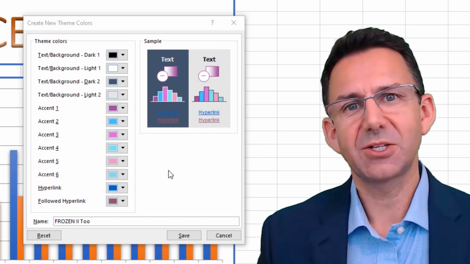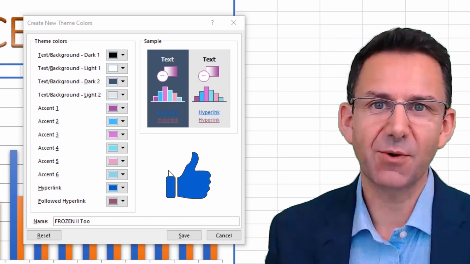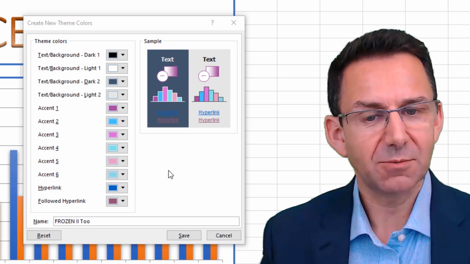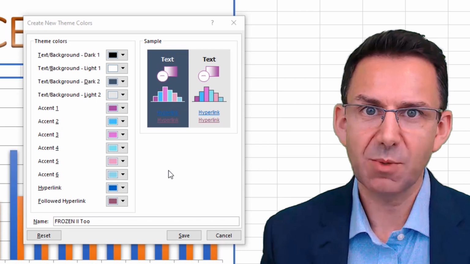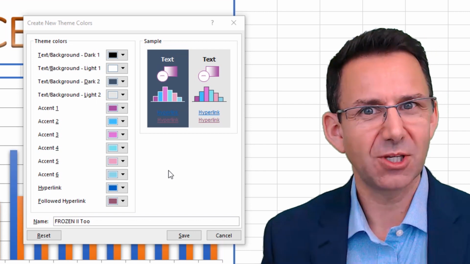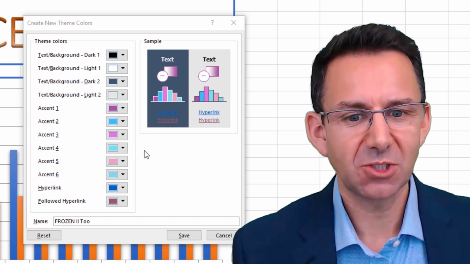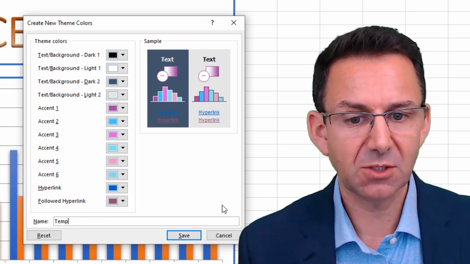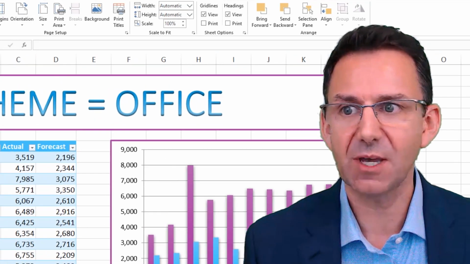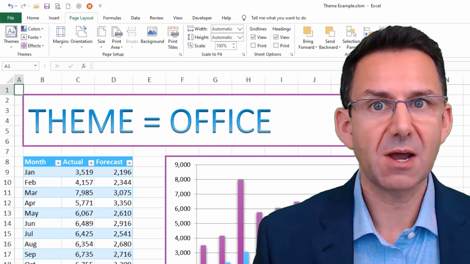Right, so I've picked the 6 main colours from the theme now. So now what I want to do is create my darker backgrounds and hyperlinks, etc. Now there's a little trick that you can do here, because you can actually save this theme as a temporary theme. So if we do this, click temp and save it, and then we've now applied that theme.